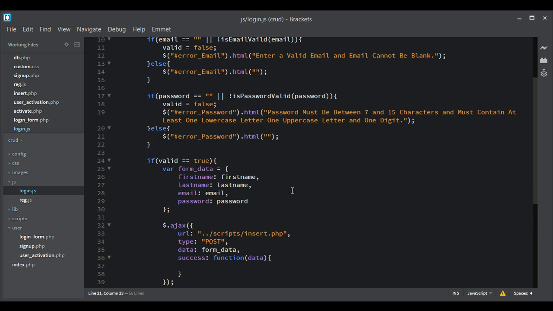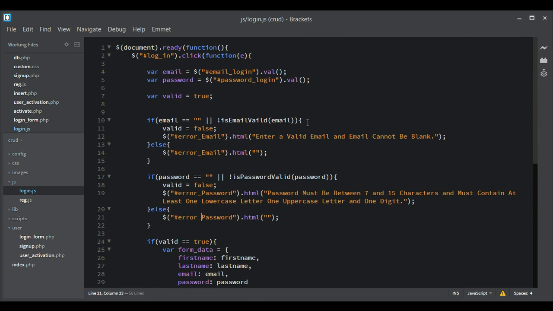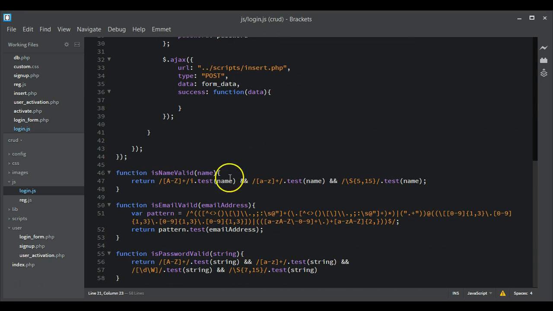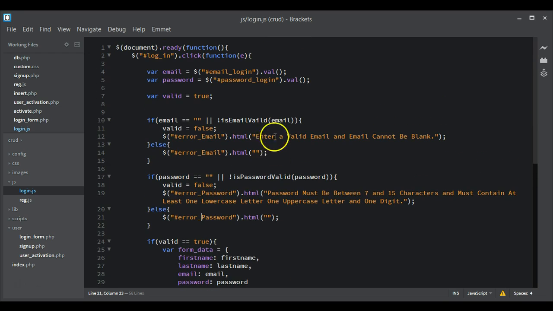Now there's another thing we need to do. This form data for the Ajax, and we note that for the if statement we're saying if email is equal to empty, or the string passed into this function is not equal to what we have here, which is the return statement for the regular expression, if they are not equal, then it should throw an error.